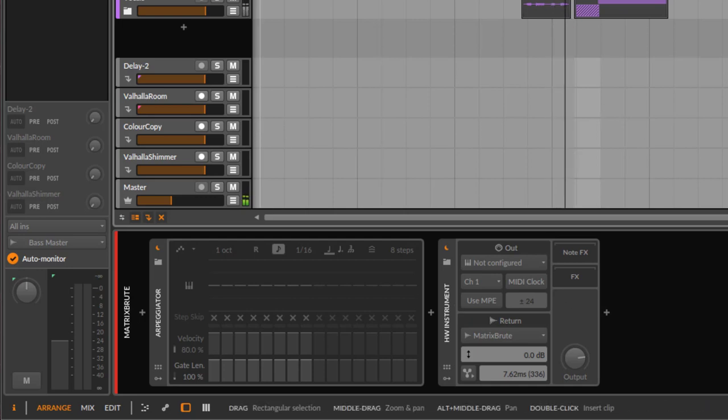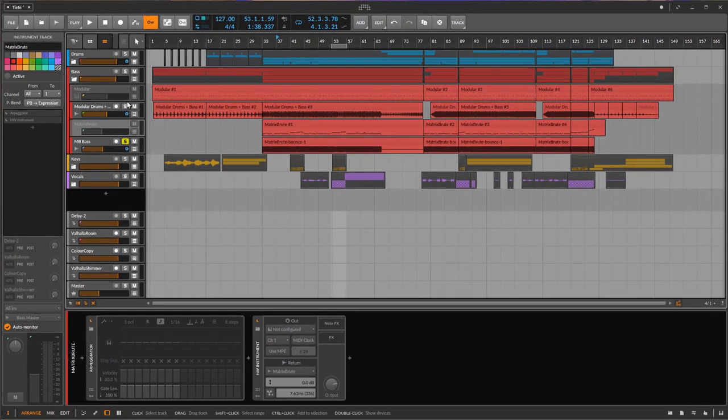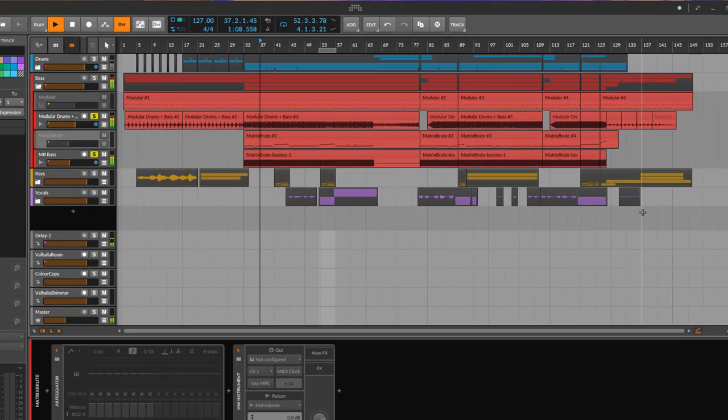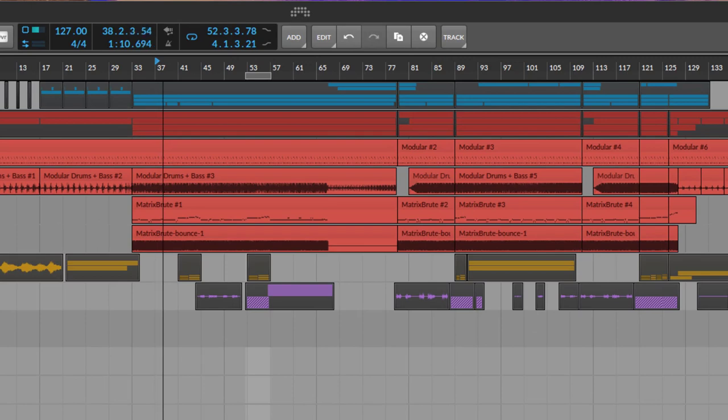So that's also a tip, maybe, that always put stuff into audio and you don't have to worry how it sounds the next day, especially if you work with external gear. So if you listen to both parts, you hear it's already a more straight feeling to it, and we have a basic beat going as well.